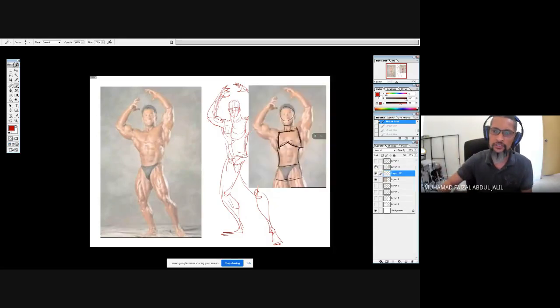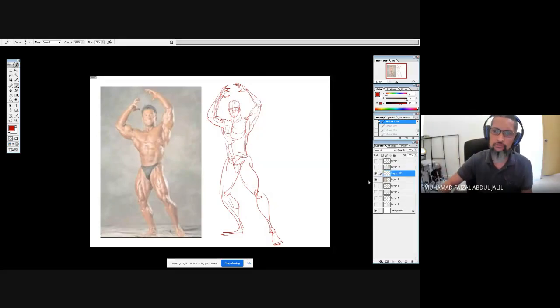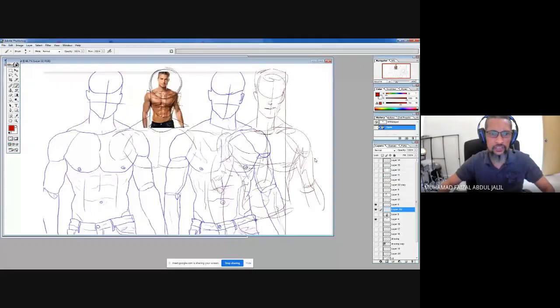For those who have submitted works that are similar to this one, or maybe some of you work with this kind of line there, you see that right there, this kind of line. This one there, it's not a gesture line there. This is not a gesture line, guys. I would say this is a tracing line. It's not a gesture line.